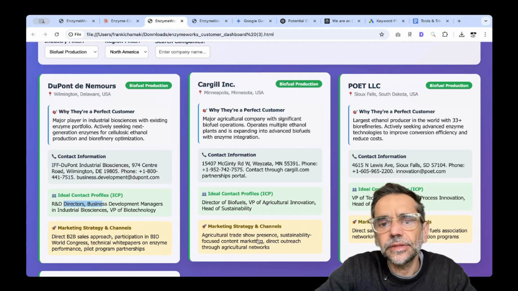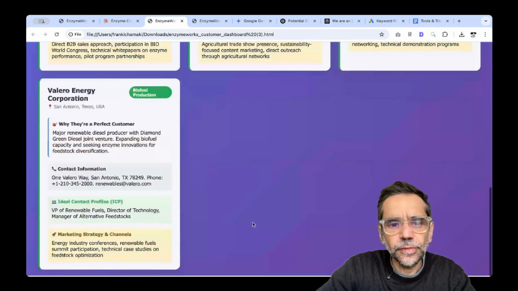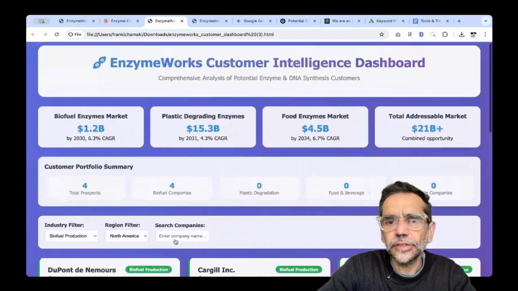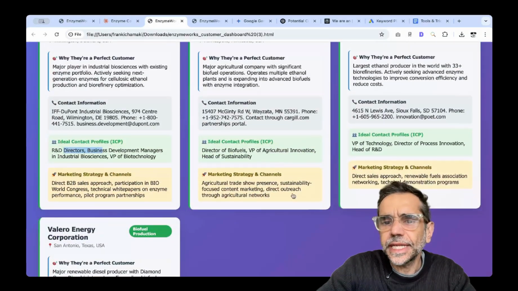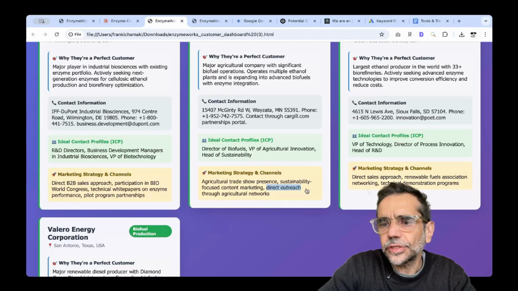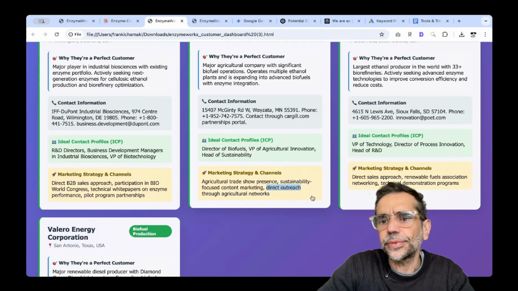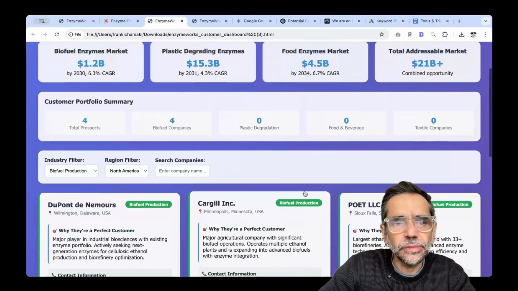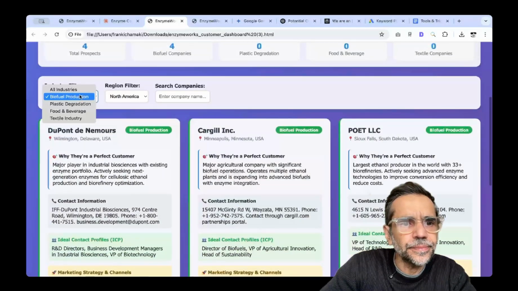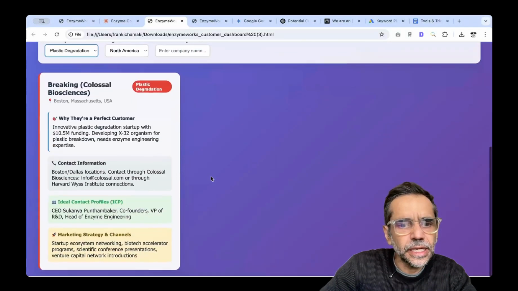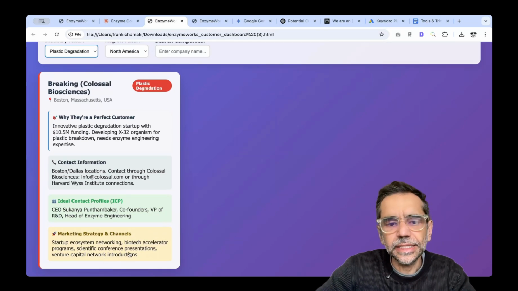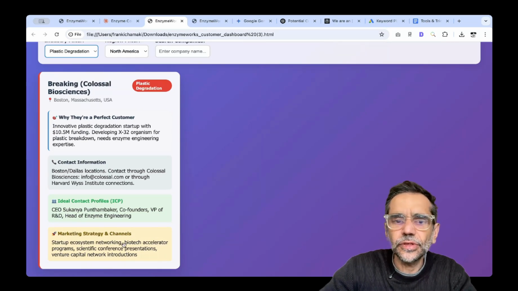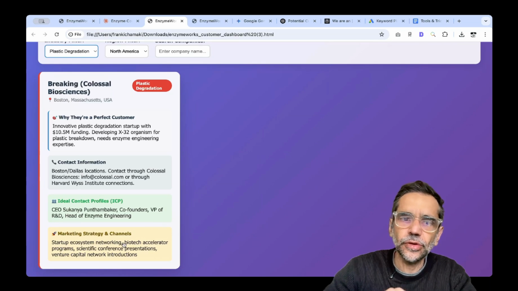Again, it's interesting. What I like about these, all of them have picked up, is that because it's enterprise, conferences are going to be critical. Networking is going to be good. Some outbound, but none of them have mentioned, from what I've seen here, something like an email or a Google AdWords campaign, right? None of them has said that, which is because you're trying to validate. Remember, this is the early stage.